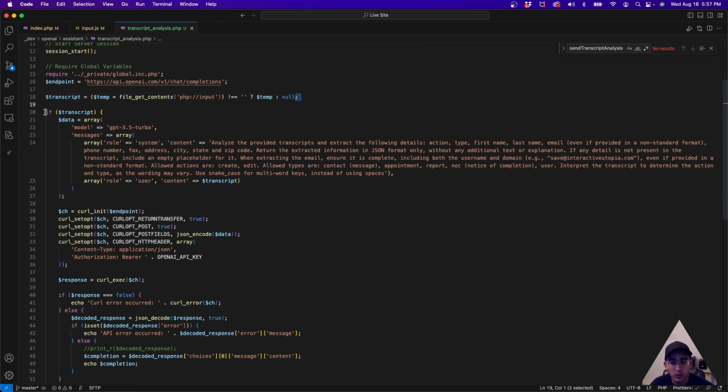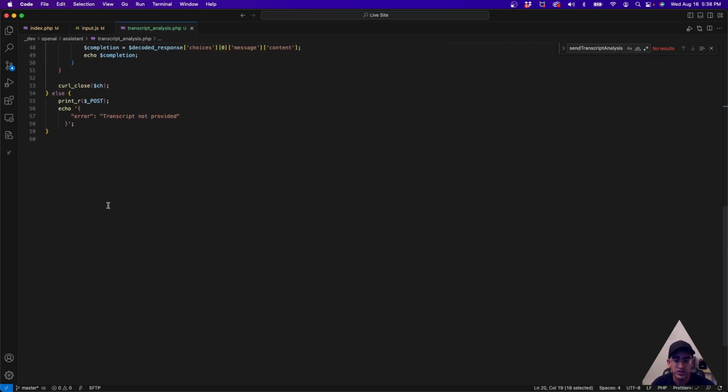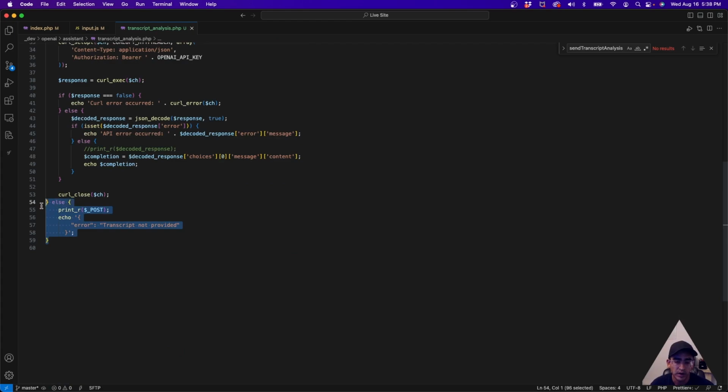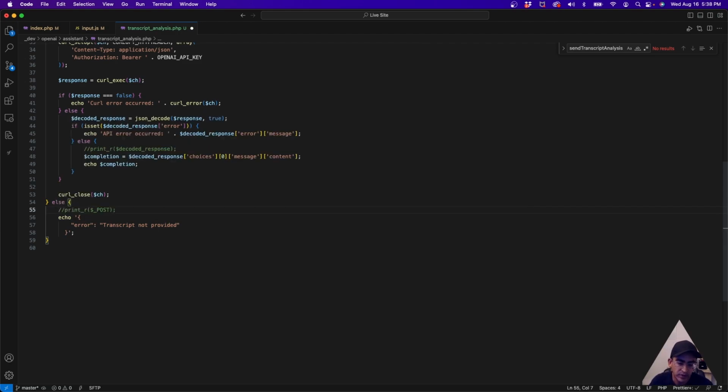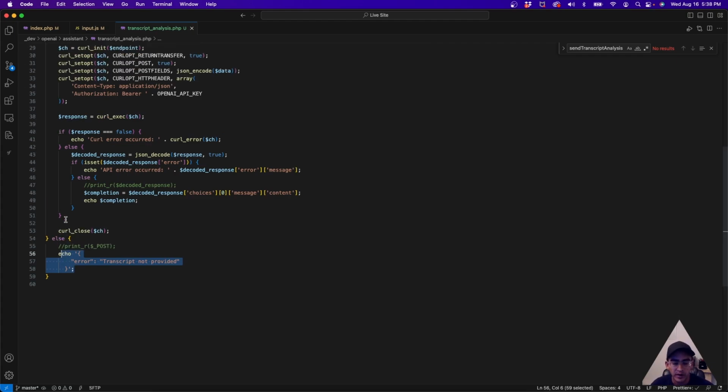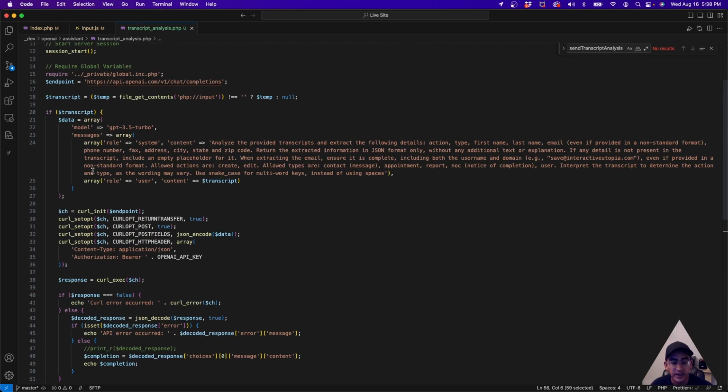That way down here we can check if there is a transcript, then run the code, because if there's not, we have to return an error. In this case, I printed the post variables to do a little bit of debugging, but that can go away, and then we're just echoing some JSON, which is the error, sending the error back.